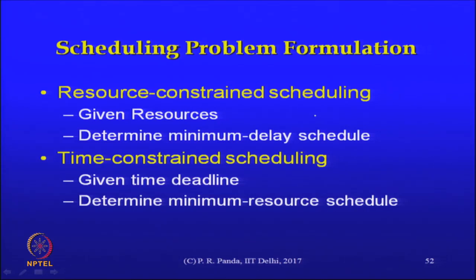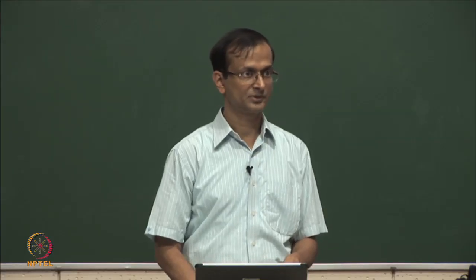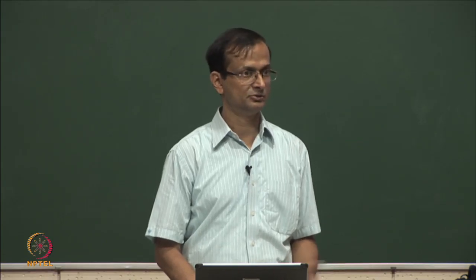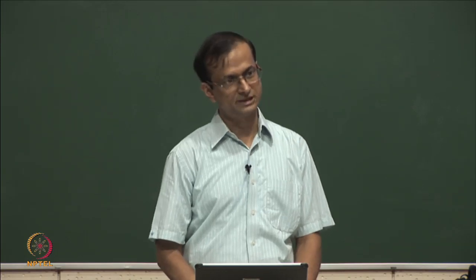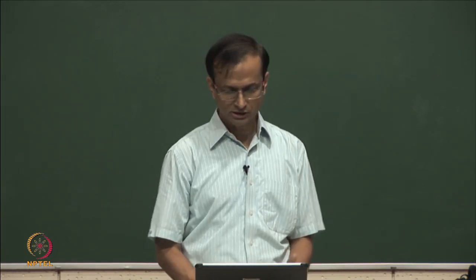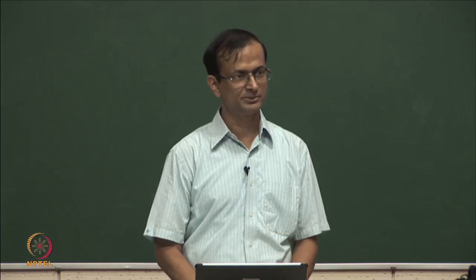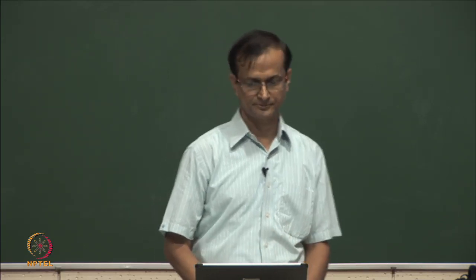If the constraint is that you need a solution that must fit within a certain area, then you might go for the first version where resources are constrained, and the objective of scheduling is to just minimize the delay to the extent possible. It could also be that your application is such that the result must be generated within a certain amount of time. Okay, that is part of the functionality we might consider it. So, then we will just fix the time, and the objective of the optimization then is to minimize the resources. Both are difficult problems, it is just which one is applicable depends on the design scenario.